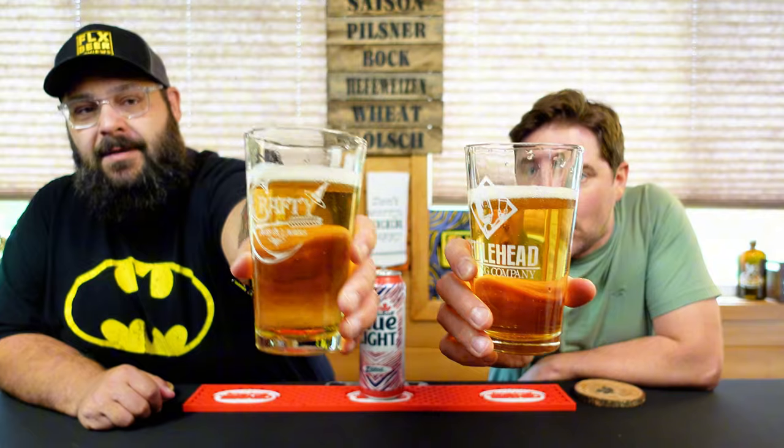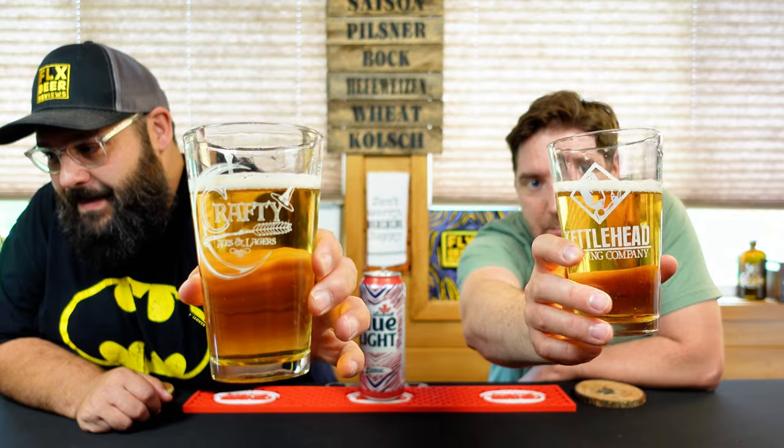So again, this is a classic macro shelfy beer that you can get all over the place in the United States. I don't know about Canada. I don't think it's available there because this is brewed in the United States. So the good news is, if you've never had this, you can probably walk down to your local gas station and get this exact same can. Maybe not the Bills edition. They should all be the Bills edition. It looks like a macro light.